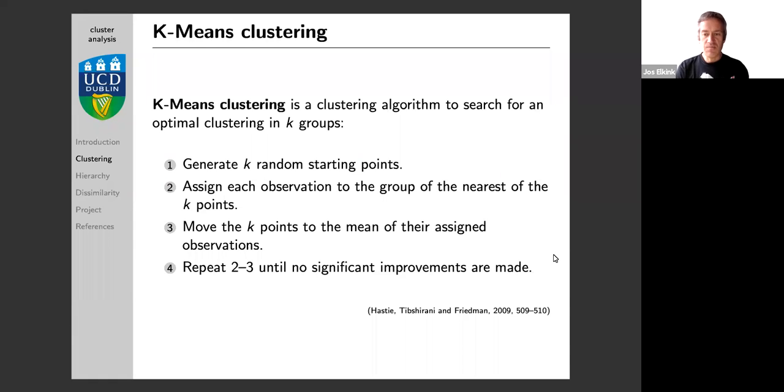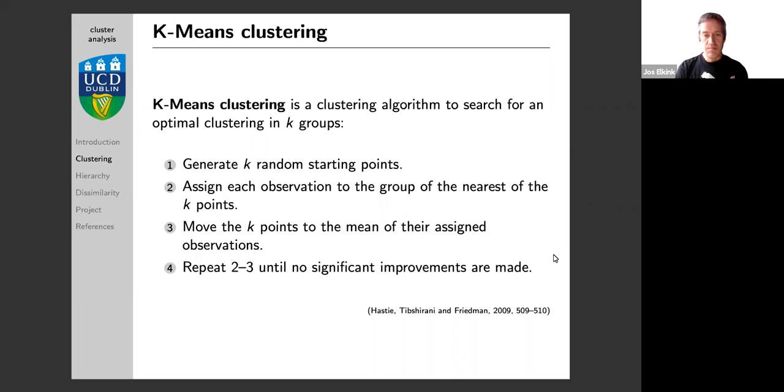And the clustering basically follows a number of steps that it repeats. First, it will have K random starting points. It will, at completely random locations in this data, say this is the center of cluster 1, this is the center of cluster 2, this is the center of cluster 3. This is random, so that does not tell us much about the data.